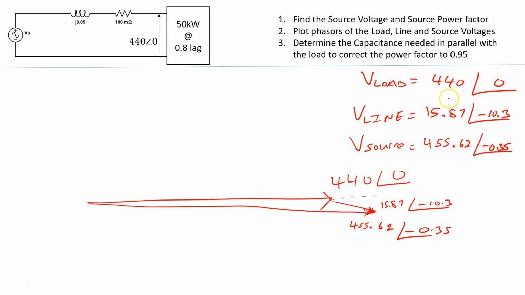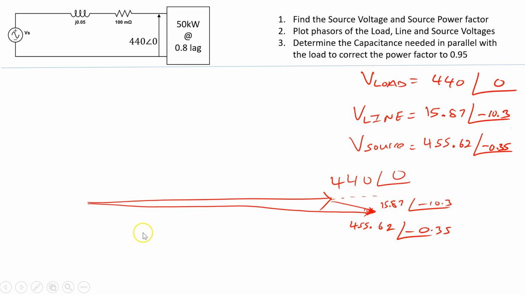As long as you plot the voltages, as long as you have the magnitude and the angle, you just represent them on the diagram, and that is it. There is nothing else really to know. The important thing is that you can only put things at the same frequency on the diagram. So I could put voltage, I could put current. I cannot put power, and I cannot put impedance. Sometimes you may see an impedance term in the diagram because you might have IZ, which is actually a voltage. So that does not mean impedance goes on the diagram.